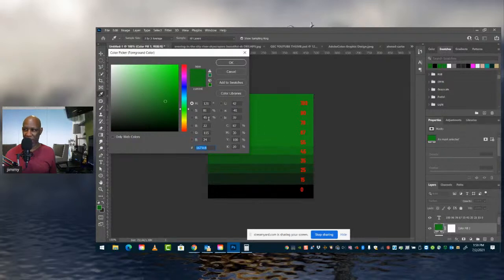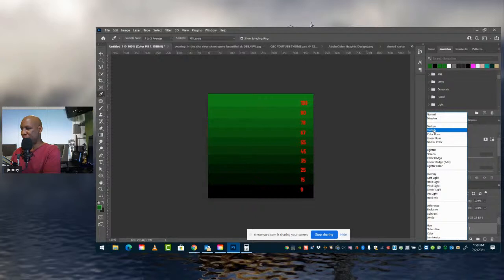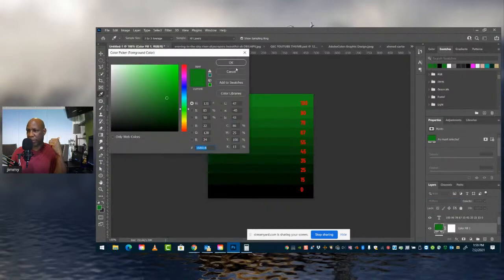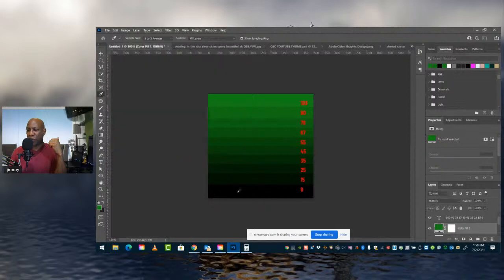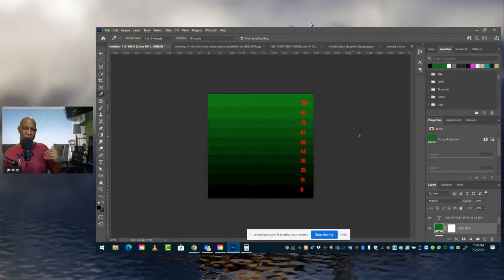This green now is 45. All right. So that's what's happening there. If I change to multiply, now multiply is a little different, right? Because with multiply, you can see that whatever is 100% white gets the color at 100%, and has 100% brightness. And whatever is black remains black.